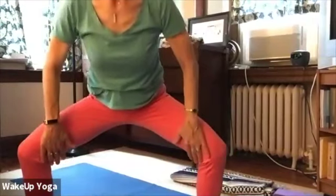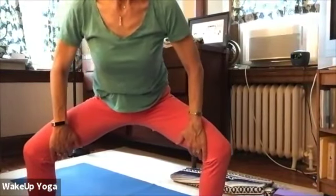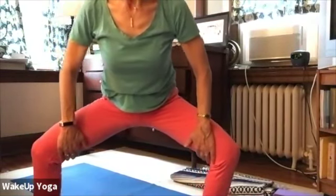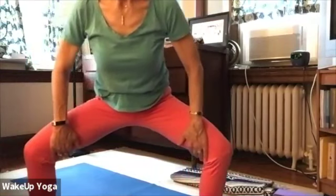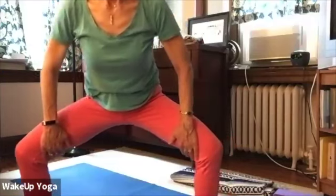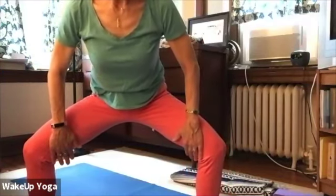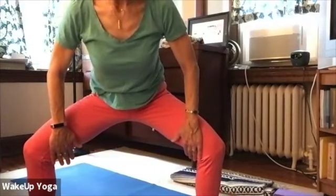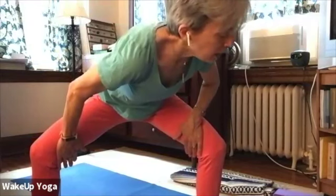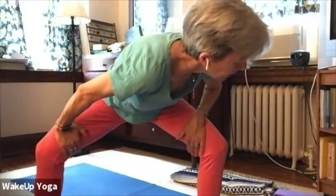And we're going to bring hands to the inside of the knees. So just to face this way. So your hands are just to the inside of your knees. Palms are on your thighs. Back is nice and long. Neck is long. And just rock a little side to side, just firing up those inner thighs. And then coming to stillness, we'll press into the right thigh with the right palm and bring the right shoulder towards the left knee. So you're bending off towards the side, finding a stretch in the right side of your body.